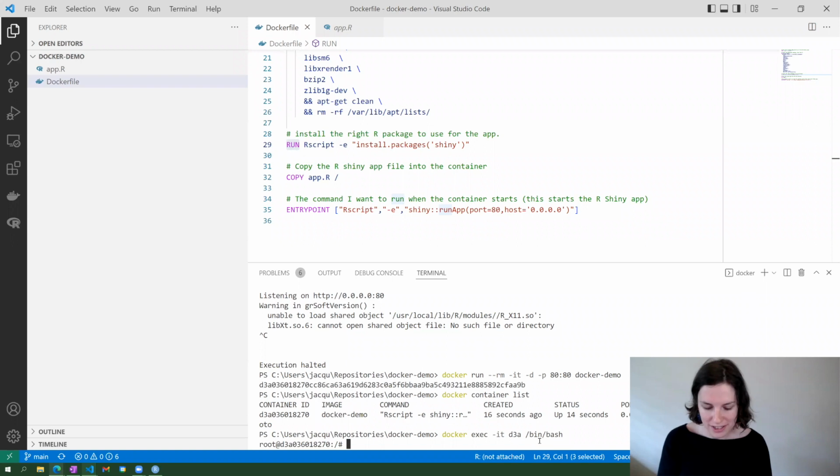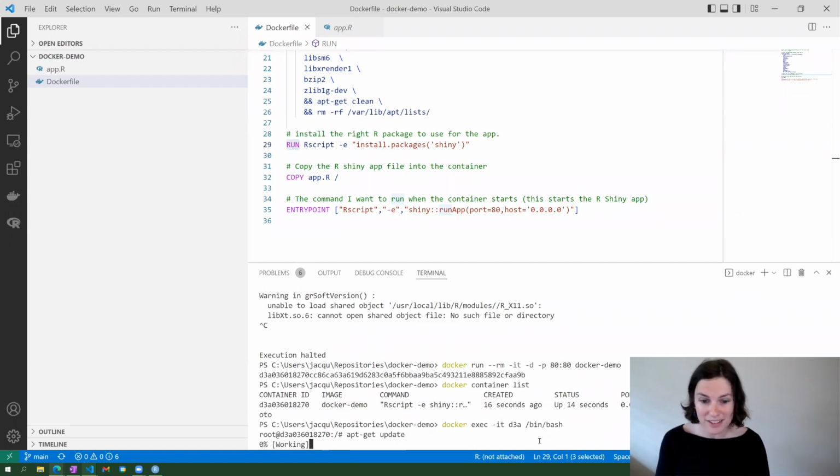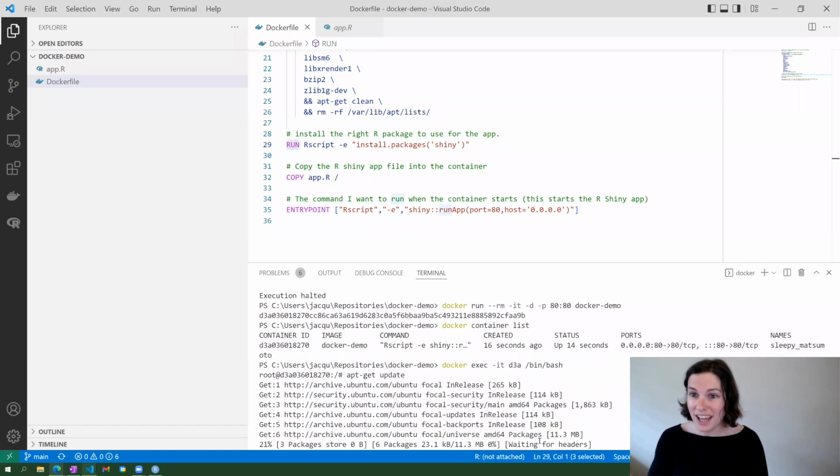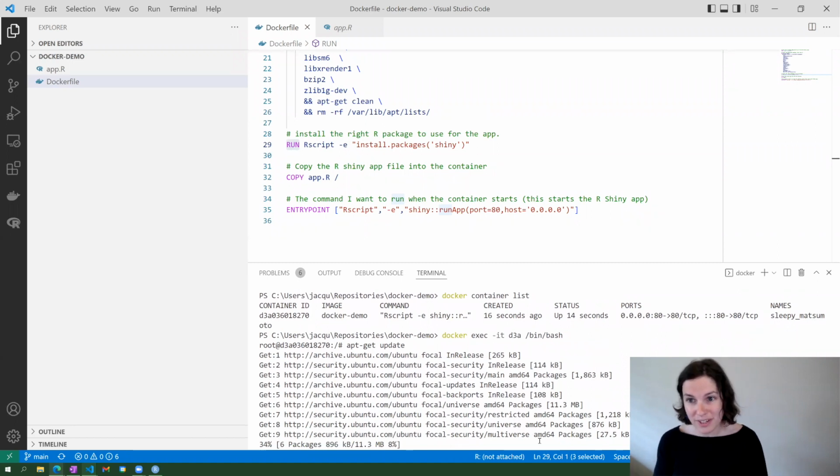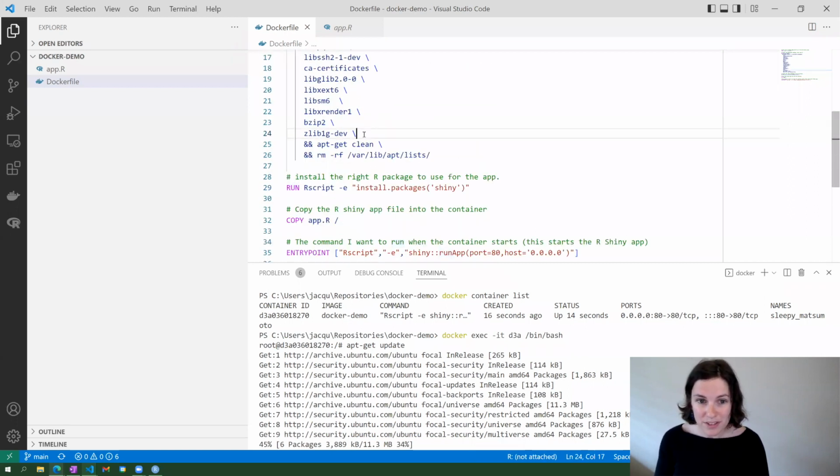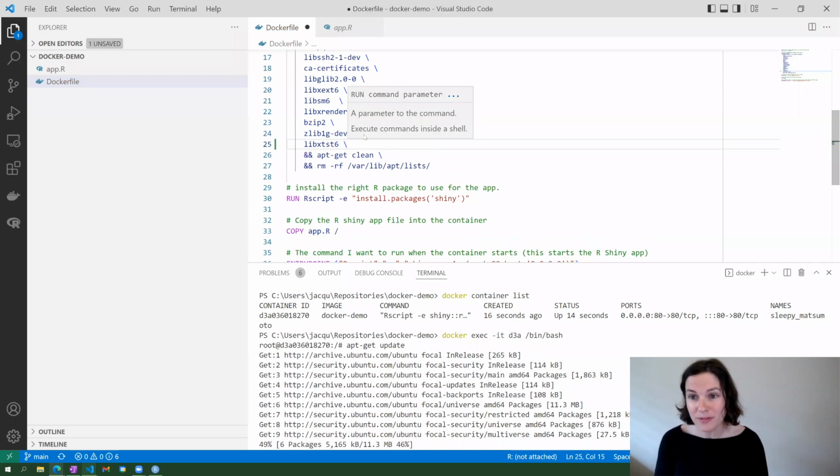So what I could do is apt-get update to get the list of all the packages I can install. And then once that's done, I can install that package that was missing, that I looked for on Stack Overflow. So I can try installing it. And if it seems to fix the error, then that's a great sign. And I could say, hey, I know I'm going to always want this as part of the image. So instead, I will put it up here in my Dockerfile so that I can then rebuild it with the appropriate Linux library installed, and then the Shiny application will work.